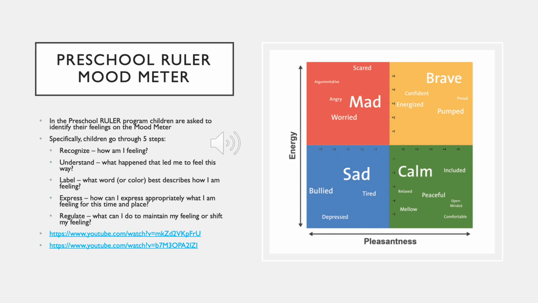So whether you're able to use the mood meter, you're able to talk to someone, you can write it down. I mean, that's part of why we have therapy, right? It's a way for us to keep in touch with our ruler method. And so feel free to check out these videos. It's a great wrap up for you to better understand what this ruler and mood meter are for.